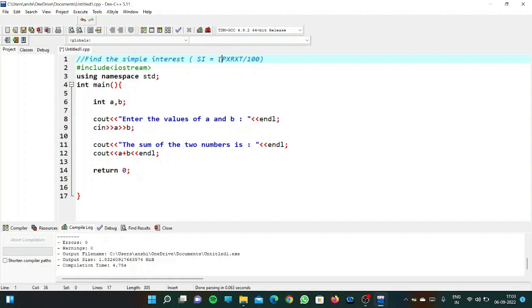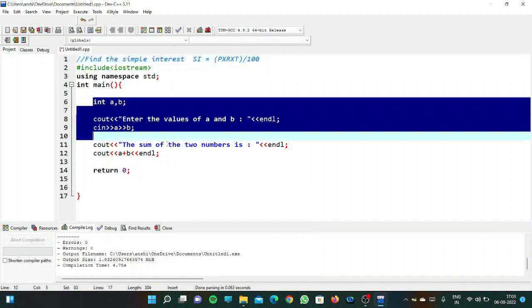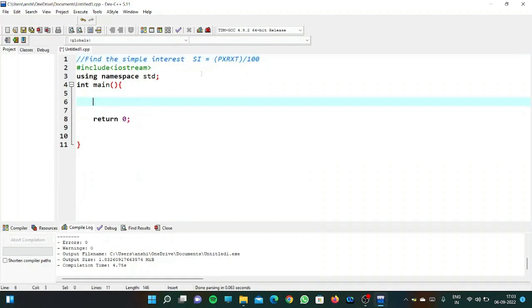Okay, so this is the formula. Now let's actually calculate simple interest. So how are we going to calculate? Let's look at the formula here.